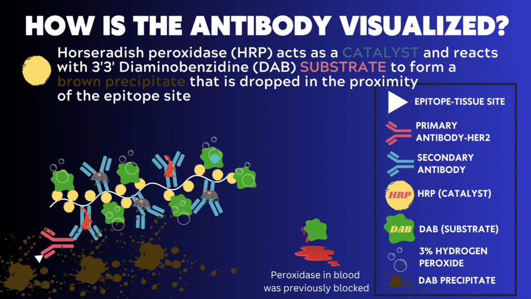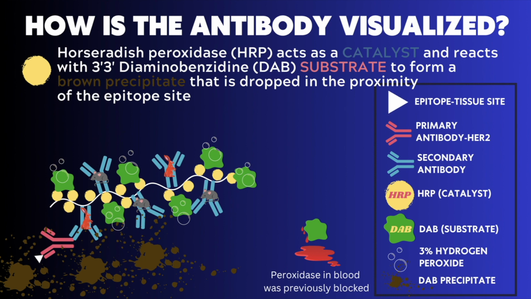3,3-diaminobenzidine. The moment the DAB substrate is applied to the slides, it encounters the HRP, which acts as an enzymatic catalyst in the reaction. The 3% hydrogen peroxide is used again, but this time acts as an oxidizing substrate, helping the HRP and DAB combine more quickly. The quick chemical reaction's product is a brown precipitate, which forms instantly upon contact. The brown precipitate, represented here by brown blobs, drops in the immediate area of the epitope, and that is the brown signal that you can visualize under the microscope.